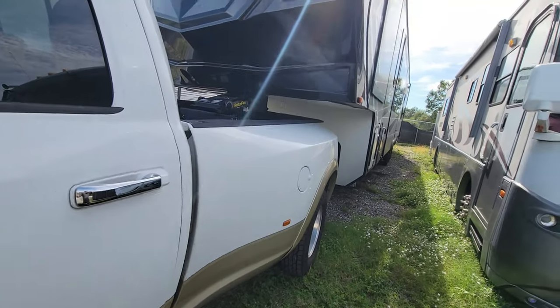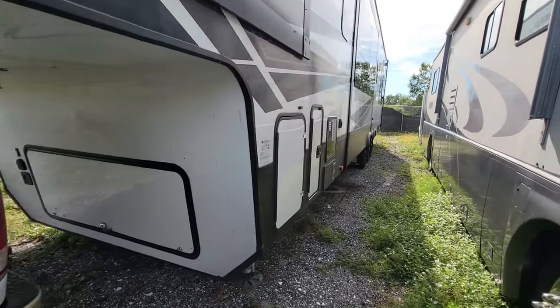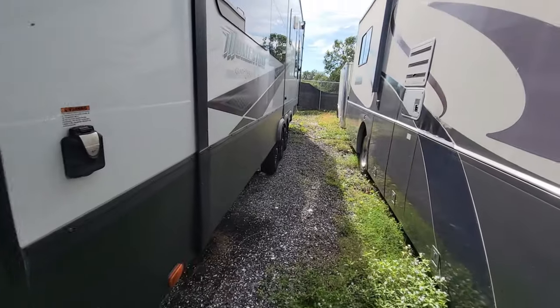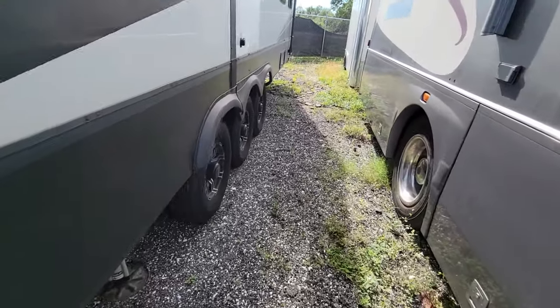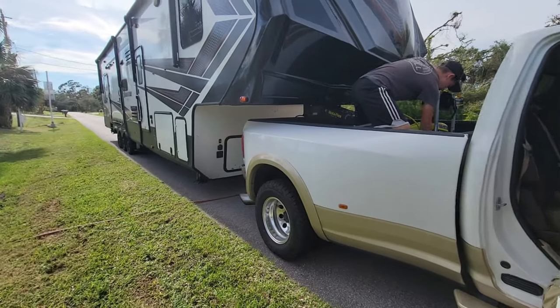Okay, so we're hooking up our RV, because the RV has water and electricity, and where the boat is at, we have none of those.